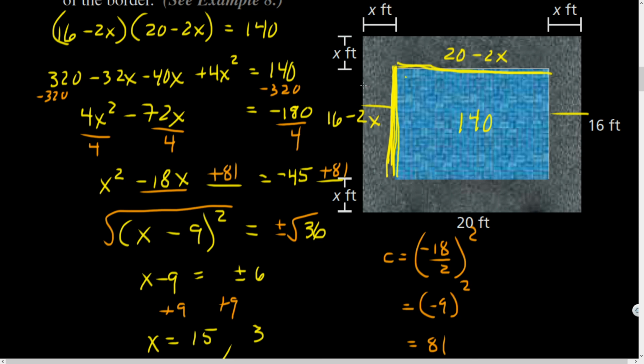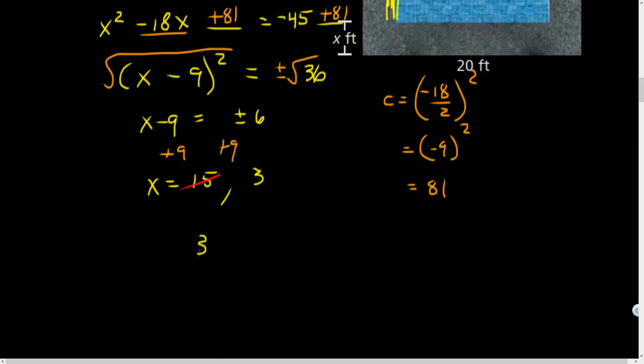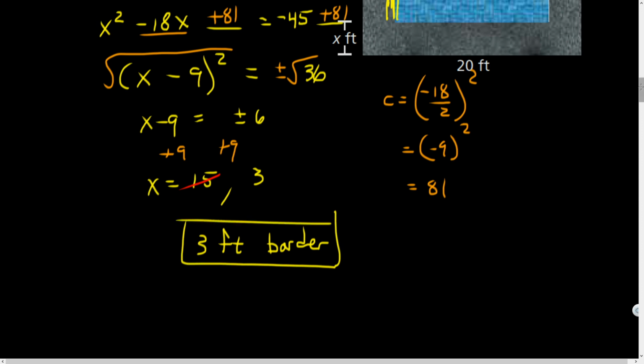I found the width of the border, which I can't have 15 on both sides, because if this is 15 and this is 15, that adds up to 30, which is bigger than 20. And so I'd have like a negative overlap area that doesn't work. And the same thing here. 15 and 15 is 30, which is more than the 16. That's not possible. Okay, so the border is 3 feet. So 3-foot border. And fortunately, this problem didn't ask me to do any unit conversion or anything like that at the end.